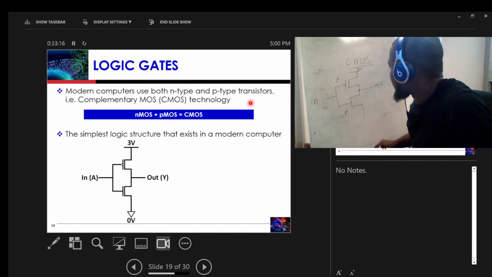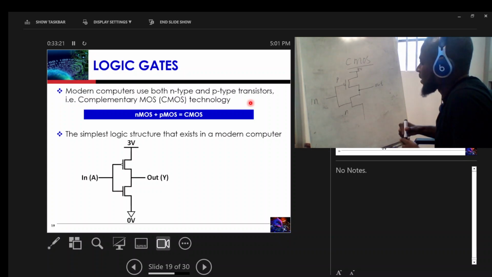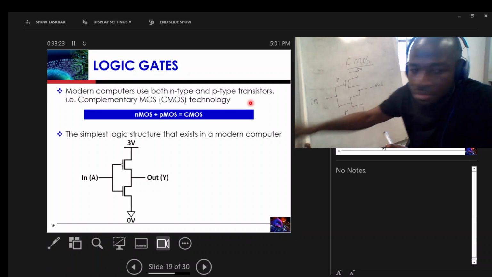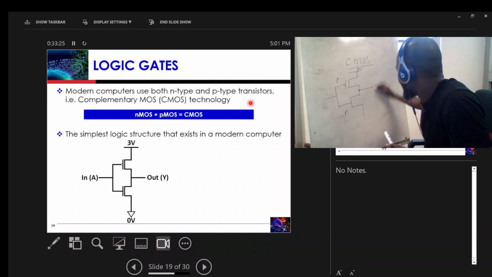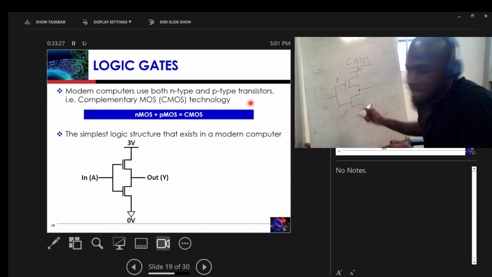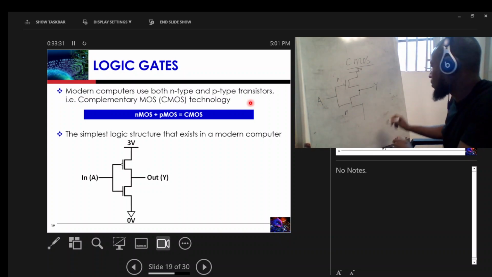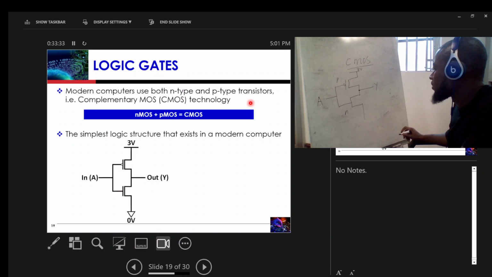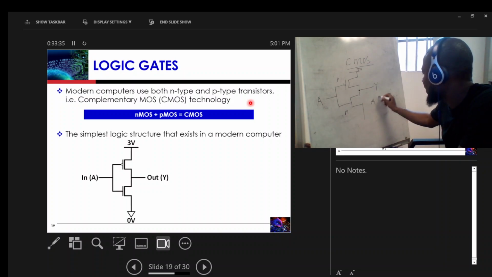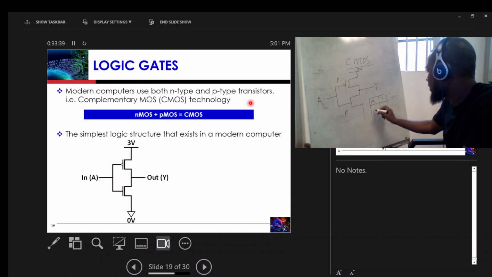To find out how this logic gate works, we have to draw the truth table of this logic gate. Let's say the input is A, and our output is Y. To draw the truth table, we have our input A and then our output Y. This is just one bit, so we have a 0 and 1.